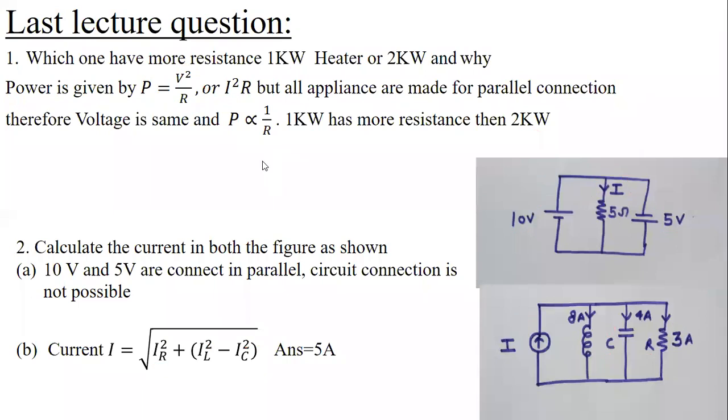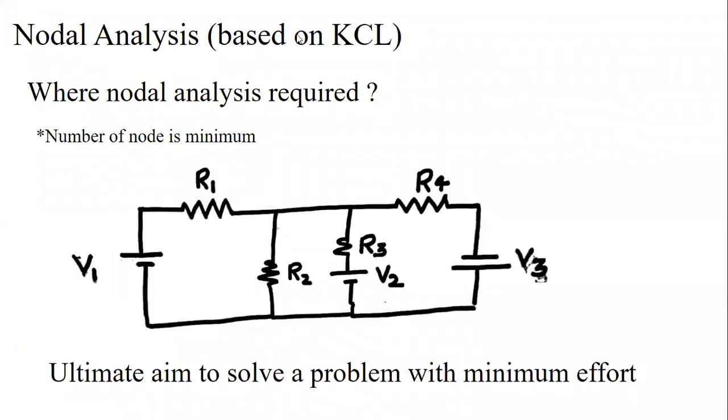Now we are starting the nodal analysis. Nodal analysis is based on KCL, Kirchhoff's current law. The first basic question is, where is nodal analysis required? We have a number of methods, mesh analysis, a number of theorems. We can find a current or voltage in a circuit using any method. So where do we use nodal analysis?